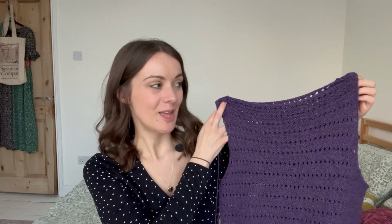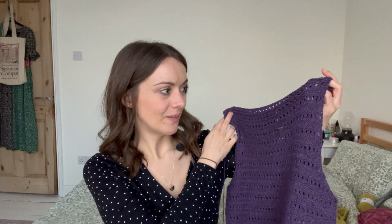So yeah, I'm really happy about this. I think it's going to make a really nice summer top. It's quite lightweight. It feels like it's going to be cool and airy. I did mention that I was hoping to finish it in time for this holiday I've got coming up in Spain, but I've just checked the weather for Malaga and it is supposed to be raining, so we'll see about that. But I will pack it anyway. You know, I'm always an optimist. Either way, I'm very happy to have it finished because I know that I will get wear out of it this summer at least.